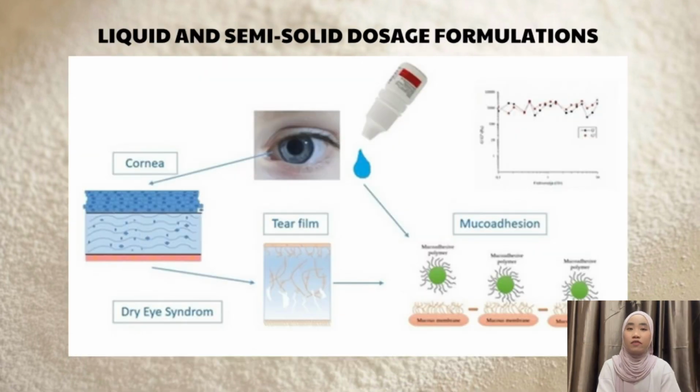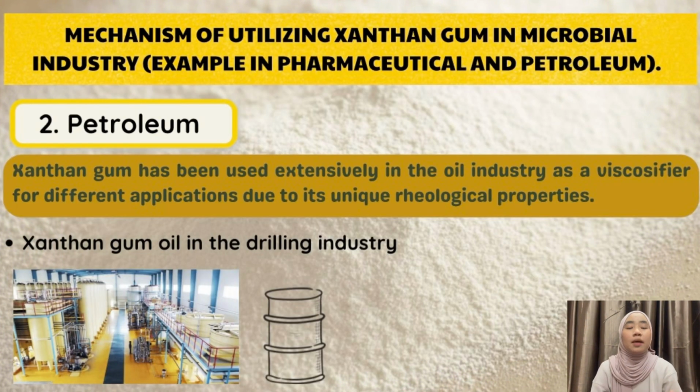Next, for liquid and semi-solid formulation, xanthan gum can be used as an effective thickener, suspending agent, emulsifier, and stabilizer in the multi-phase system of liquid and semi-solid preparations. Xanthan gum has been incorporated in an ophthalmic liquid dosage form, which interacts with the mucin, thereby helping in the prolonged retention of the dosage form in the precorneal area. When added to liquid ophthalmics, xanthan gum delays the release of the active substance, increasing the therapeutic activity of the pharmaceutical formulation. Taking calamine lotion and bifonazole eye drops as a model, we can compare the effects of xanthan gum for semi-solid preparations. So the next example is petroleum.